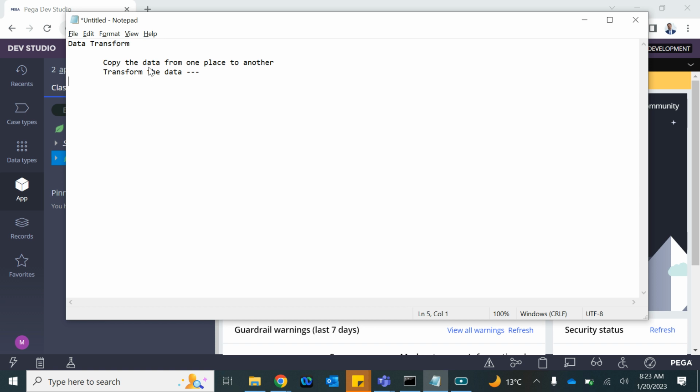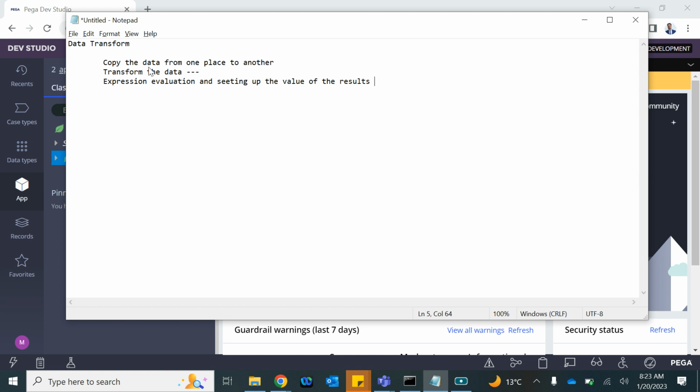So transformation of the data, running some calculation, expression evaluation, and setting up the value of result, right? So pretty much basically operating on the data, right?